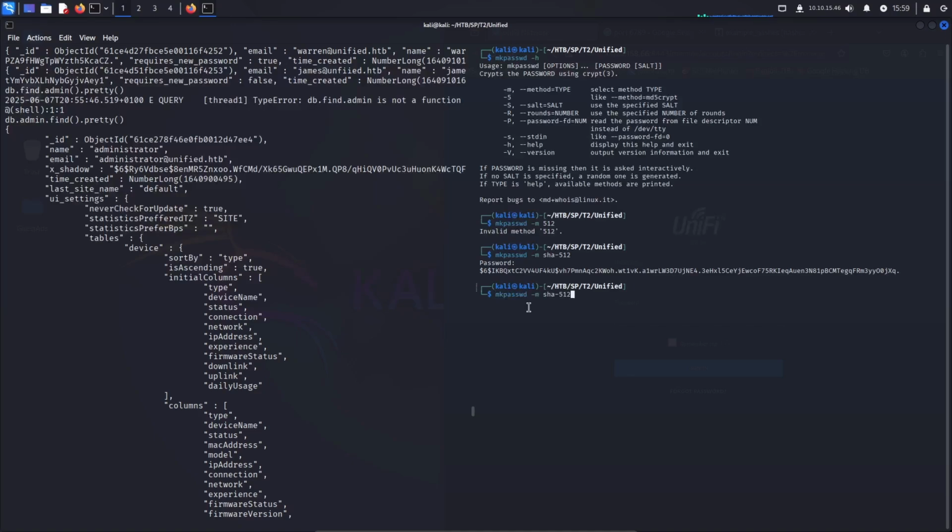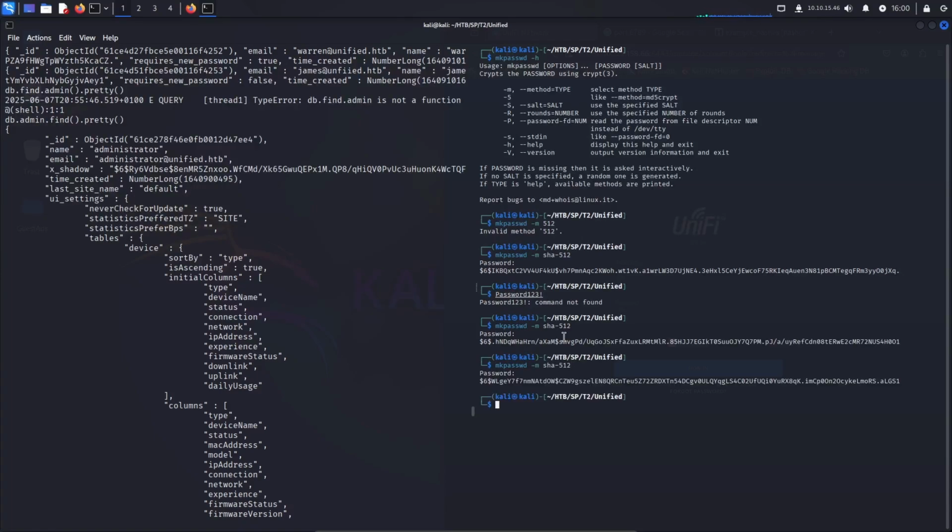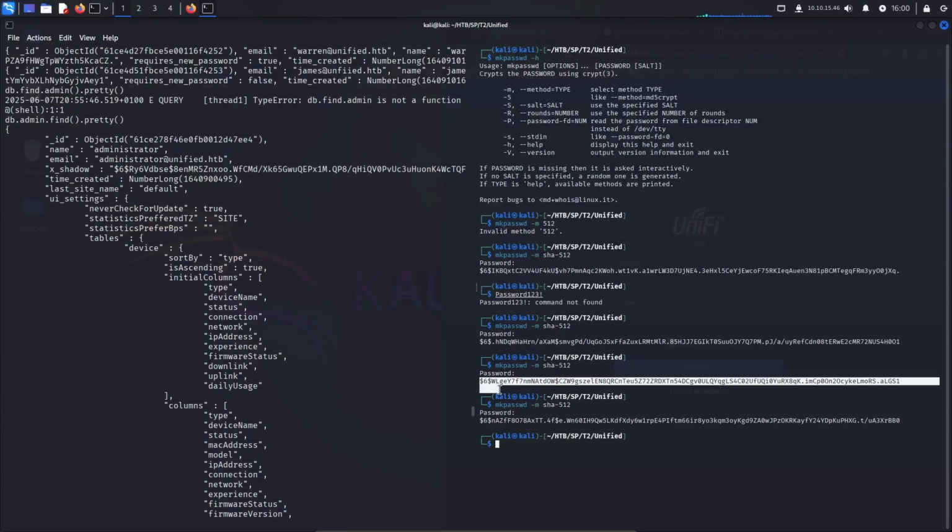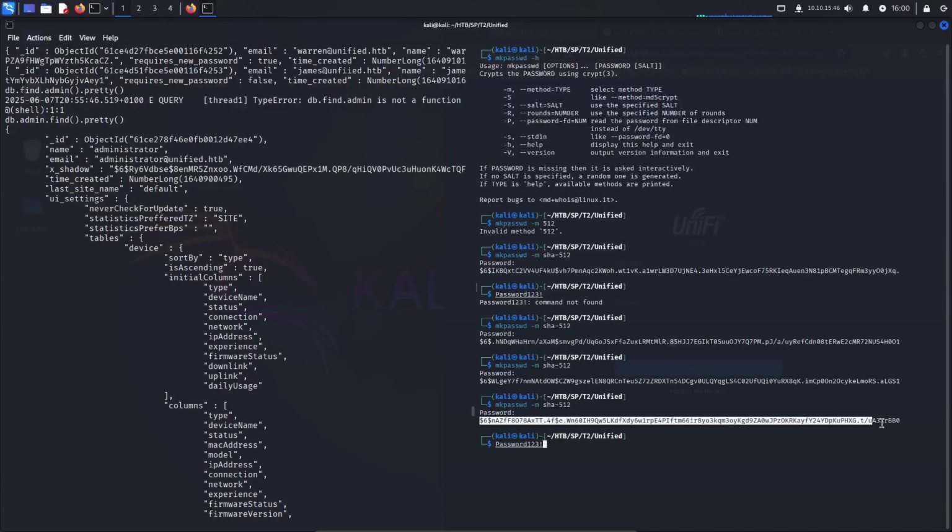I'm going to type a password like 123 exclamation point, just so I can copy-paste it, because I've had trouble in the past where I tried typing something and it did not type correctly or I mistyped it. So I copy-paste. I'm going to do it again just to make sure. And it looks like I got a different hash. I guess that makes sense actually, it makes a different hash every time. Is there a space at the beginning here? There isn't. Okay. Well, I'll just take this latest one and I'll copy it.